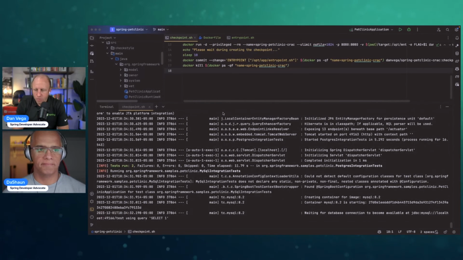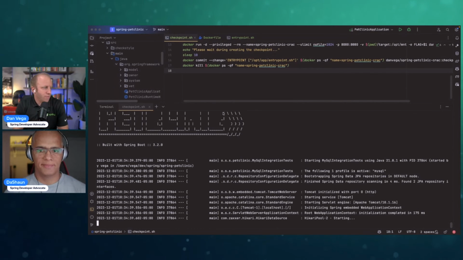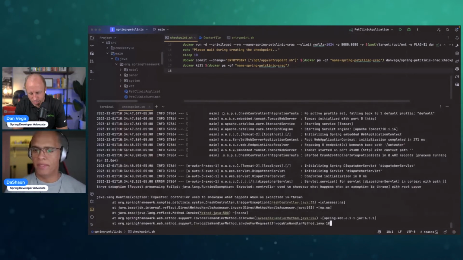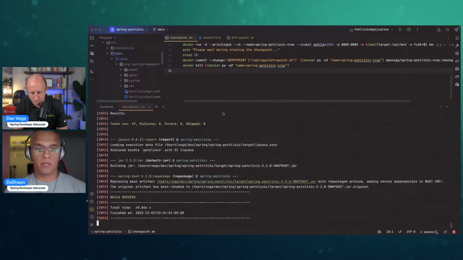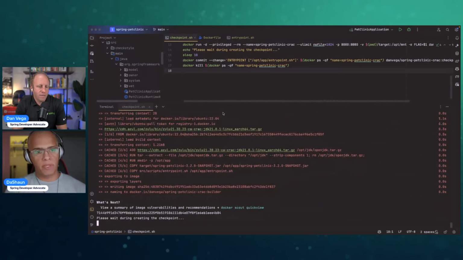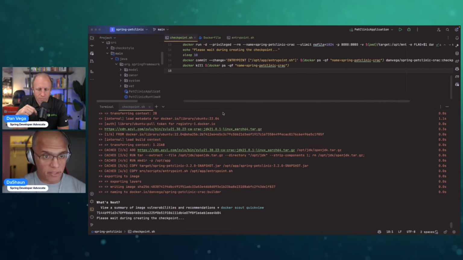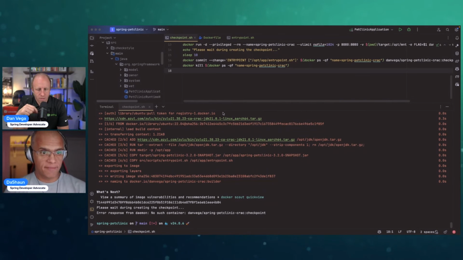So it's going to do a whole bunch of things. And through the magic of video editing, we will make sure you don't have to wait for it. Yeah, it's running all the tests. It's doing all the steps. One of the things we can show is that with the Testcontainers framework, we can actually validate that the checkpoint image still passes all the tests. So we could build this image and then use that image as a test container and run our tests against it to validate. Just like we do with our JVM when we do Maven clean test, we could build that image and then run some set of those same tests against that running image.